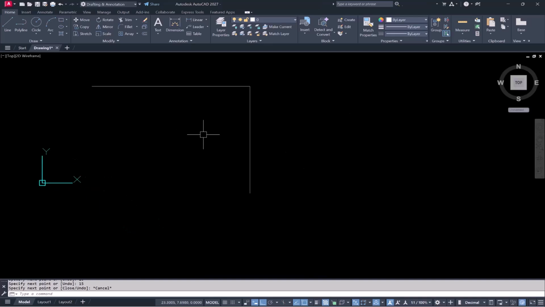Now we'll take the fillet command, F enter, then R enter, we'll put the fillet value, for example 6, enter, we'll select this part and this part. Now we'll select all the curve. Now we'll take J enter to join all of that.